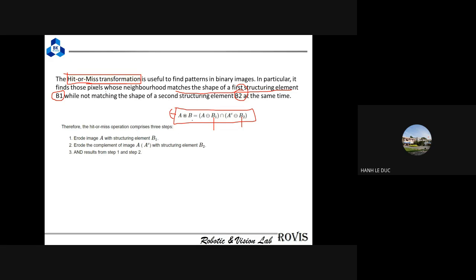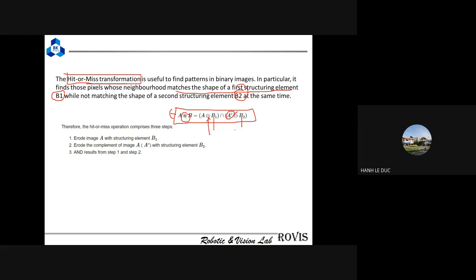This is the symbol of the hit and miss transform, and this is the symbol of the arrows. And this is the symbol A^C, the complement. What is the complement?